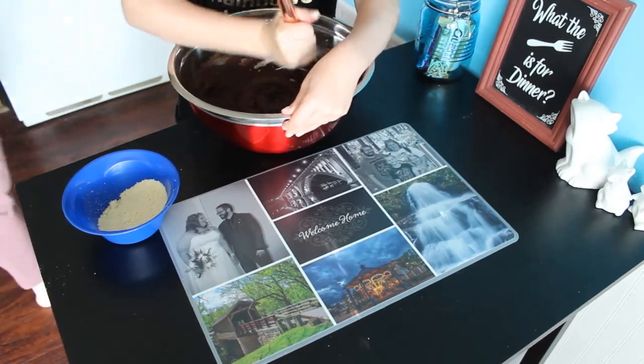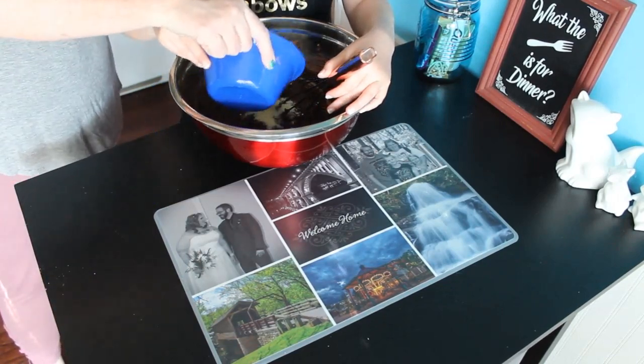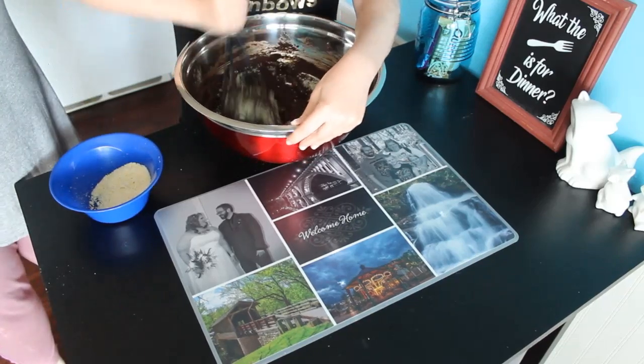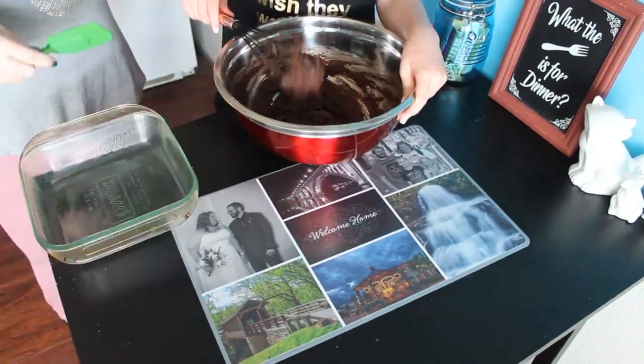You know, true chefs just kind of throw things together and they don't measure. But when you're trying to repeat somebody else's recipe, you need to measure for a reason. So once we get this all mixed together, we're going to put it in the pan, put it in the oven, and we'll show you guys what it turns out.